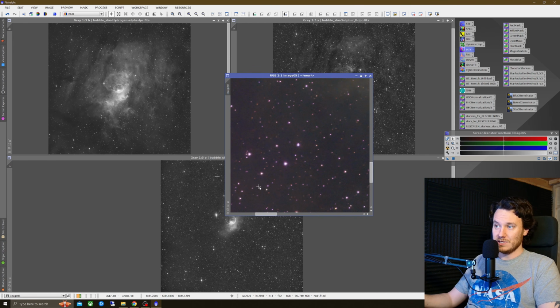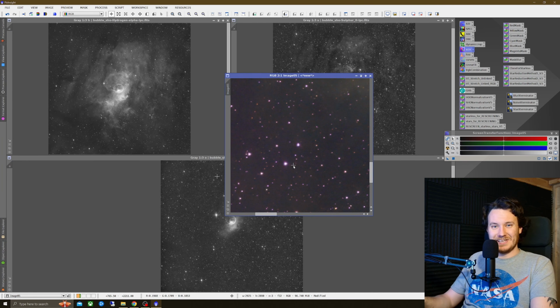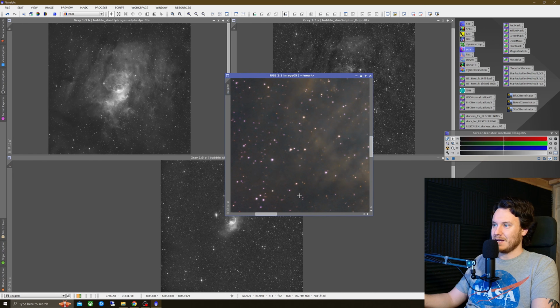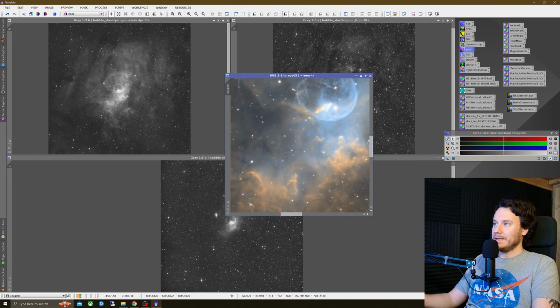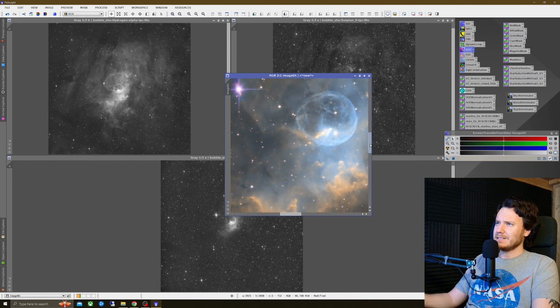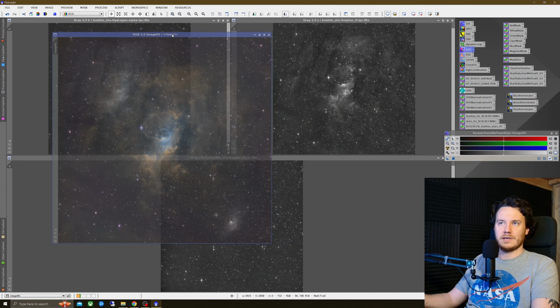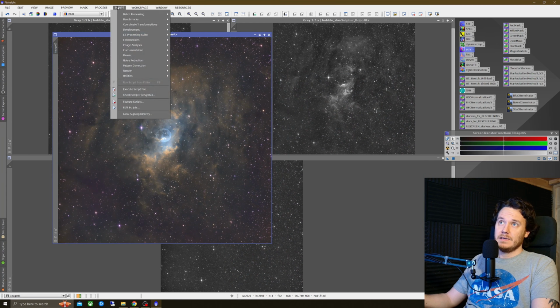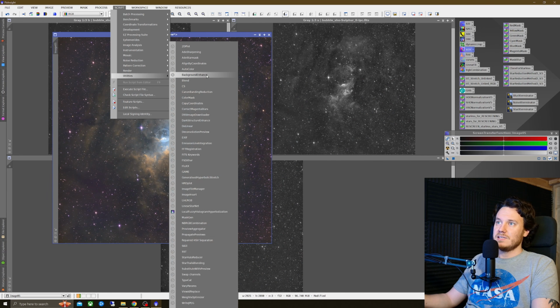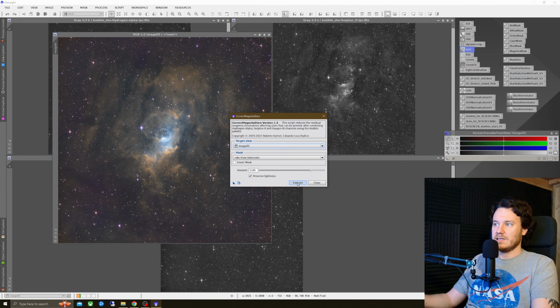You'll probably notice that some of these background regions and stars especially have that classic SHO magenta hue to them. Now in my case, I'm going to use the script, correct magenta stars, I do believe it's called. I'll just make this view ever so slightly bigger for you, as you're probably struggling to see. But anyway, script, utilities, and correct magenta stars.